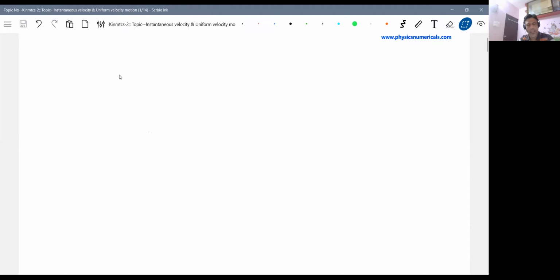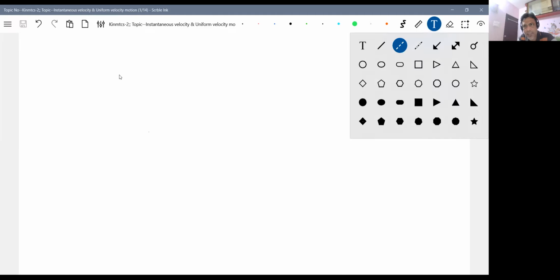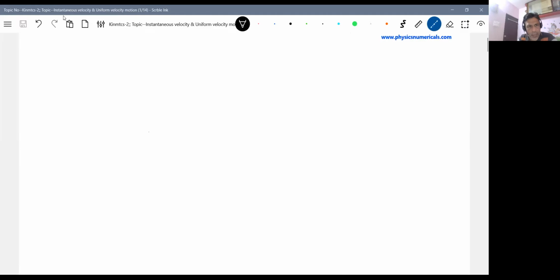Okay, if you can remember rest and motion from yesterday, I'm going to continue from there. Let me choose a particle and let it move in this particular path. I say particle, since for a body its parts would come in again, so that's why I'm choosing a particle. Initially, let it be at a position. I'll define its position.